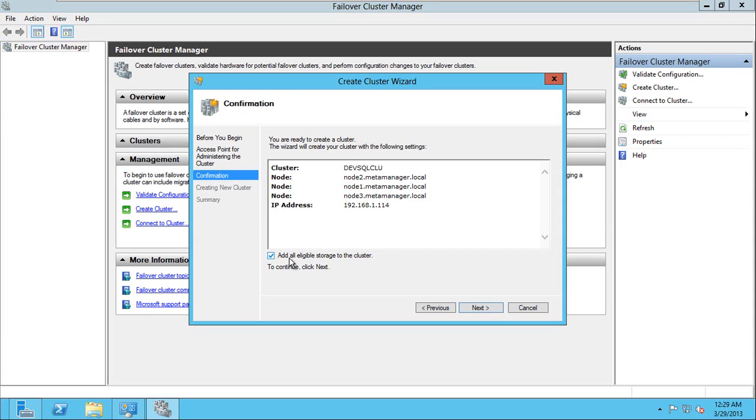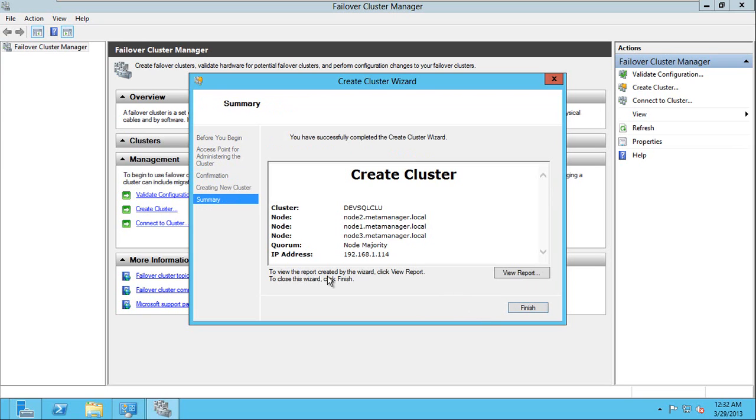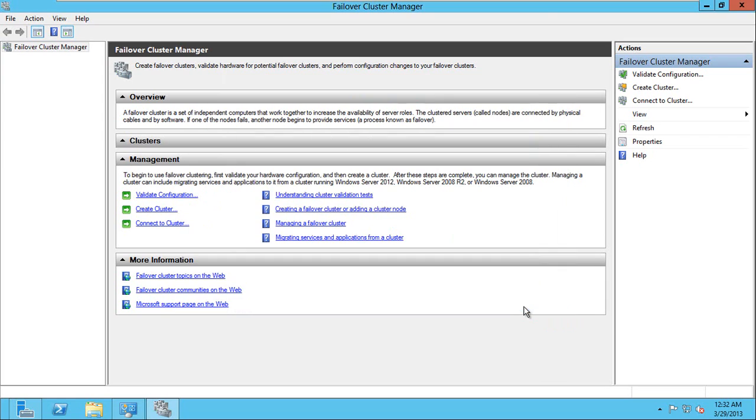It has the option to add the eligible storage to the cluster now, or you can add the storage later. Since we are going to use the storage in the cluster anyway, we can add the storage right away. Okay, we successfully created the cluster.